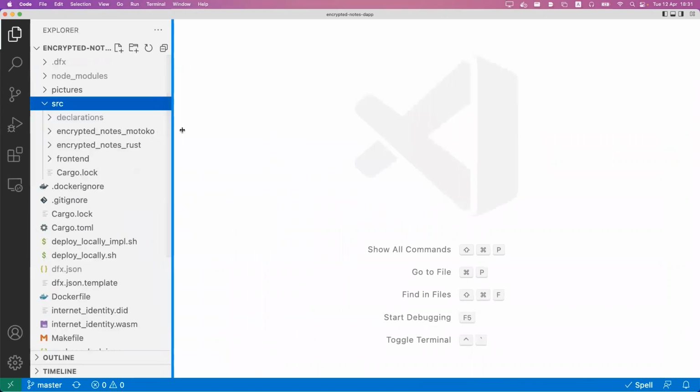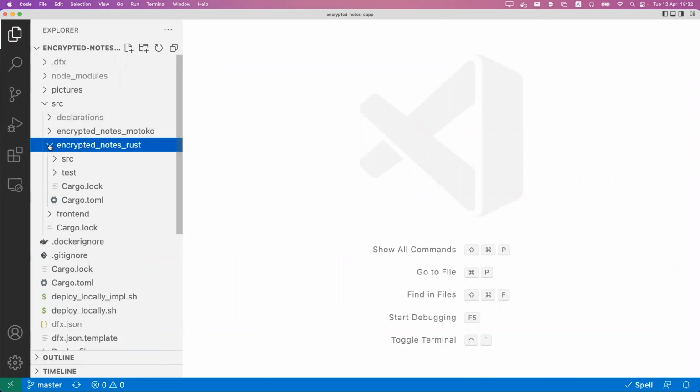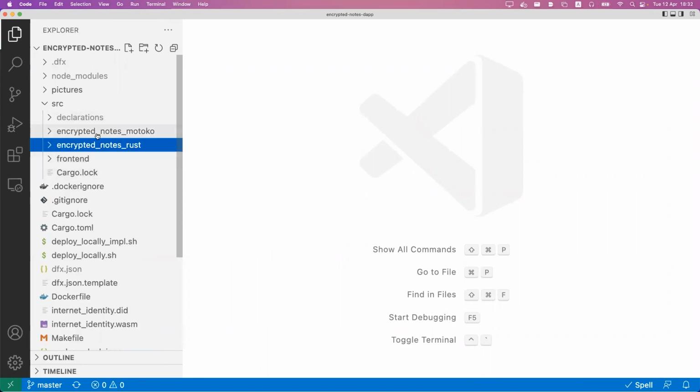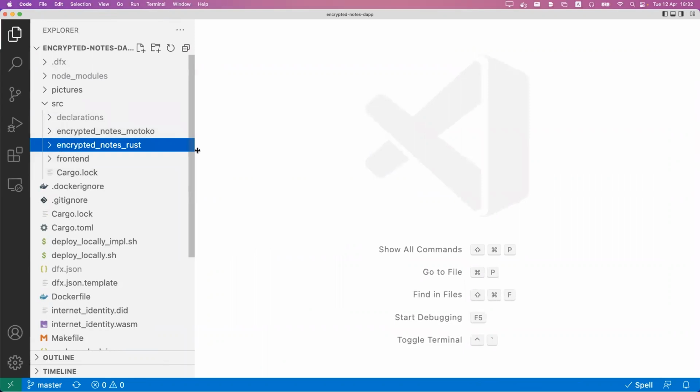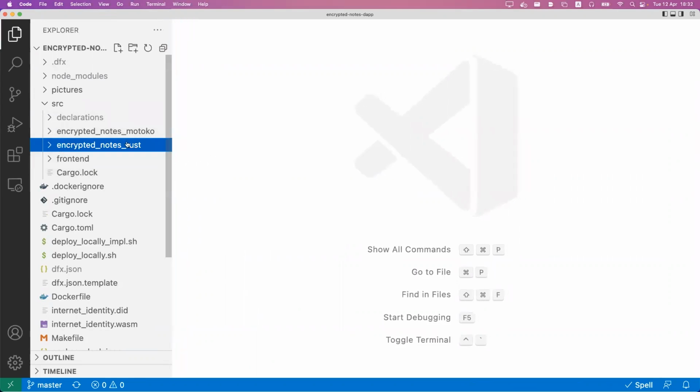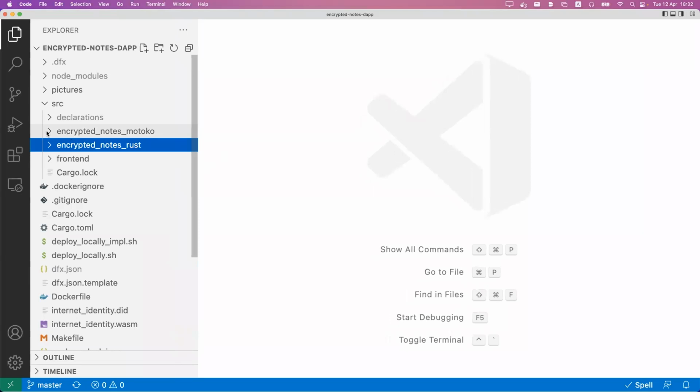So now a few words about how the repo is organized. Here in the src subdirectory, we have encrypted nodes Motoko and encrypted nodes Rust. I will only explore the Motoko part because if you have specific questions for Rust, then we can also go into that, but I don't want to spend too much time on that for this session.